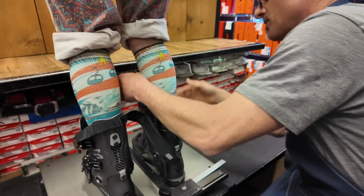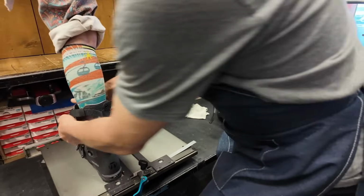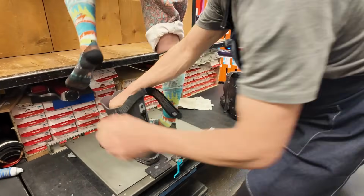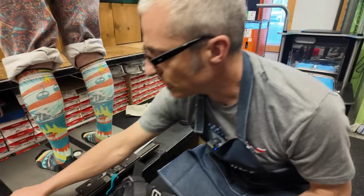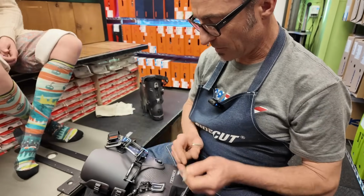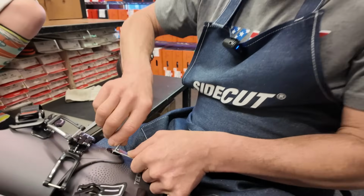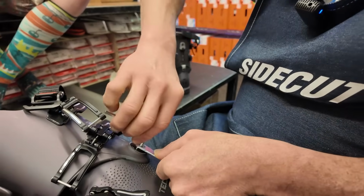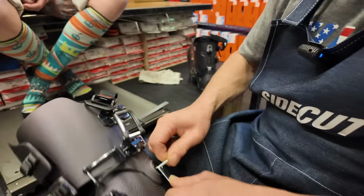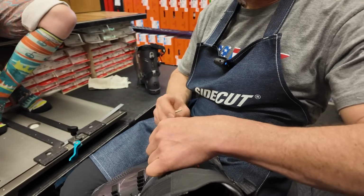After that, we're just going to loosen this up. Come on out of the right. And you can put your foot back down on the plate and come on out of the left. So after that, the only thing I do, I don't like to tighten this stuff up when the people are in the boots because it's oftentimes awkward. So I'm just going to hold this piece from turning, and I'm just going to snug this bolt back up. And then we're going to do the same thing over here.